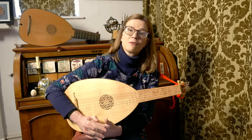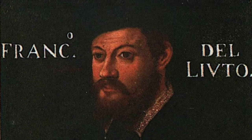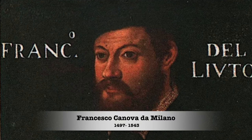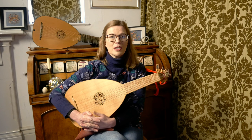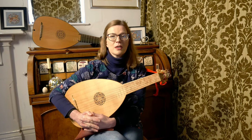The manuscript is believed to have been copied in the Tuscan region, hence the title. It's an important source because it reflects the style and output of the Italian lute repertoire and is one of the most important sources of music for Francesco da Milano, whose legacy was still reverberating 50 years after his death. Other composers that feature include Fabrico Dentice, Giulio and Gian Antonio Severino, Perino Fiorentino and Alberto de Ripa, though many pieces have question marks over authorship — Ricicata Bella is one of these.